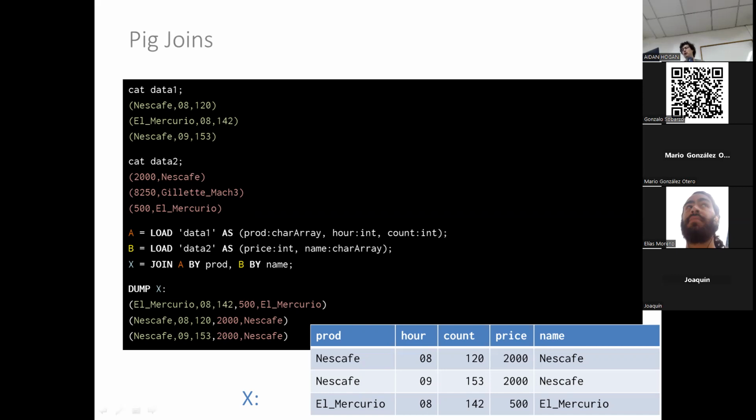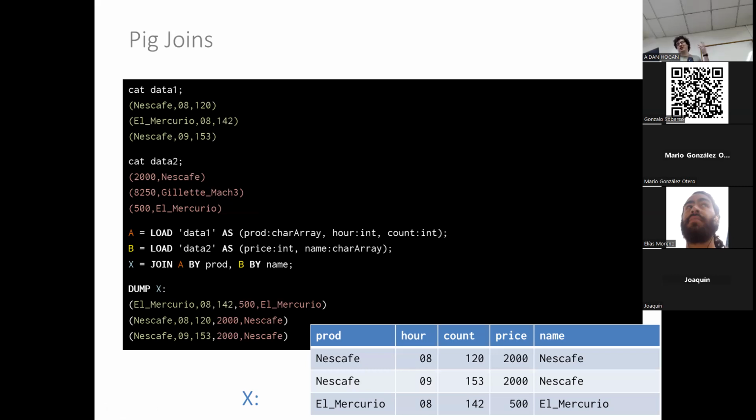If we did a right outer join, so if we made this a right join or right outer join, it would not be quite the same. What the right outer join will do is keep all the data on the right, no matter whether or not they have a match on the left. So it means that from data 2, we would maintain all of these data here, irrespective of whether there is a matching product in data 1. So if we apply a right join, we would additionally have a result, which would be null, null, null, 8, 250, Gillette Mach 3. Even though there isn't a match, we would keep that on the right. That makes sense? Okay.